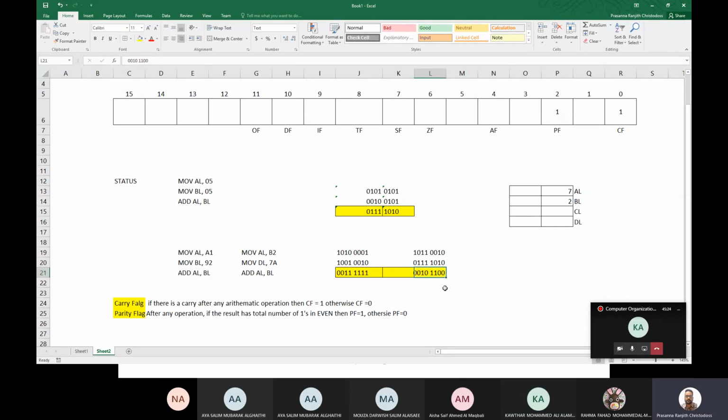So carry flag, what happens after this instruction? Carry flag will be set to 1. What happens to parity? How many 1s? 3. It will be 0, because the number of ones is odd. Both flags should be updated. Actually, every operation, every flag will be updated, but I'm teaching you one by one. I'm updating these two. Do you understand? Yes, mister. Okay. The next one is auxiliary.